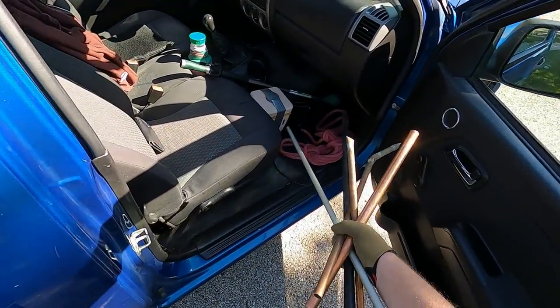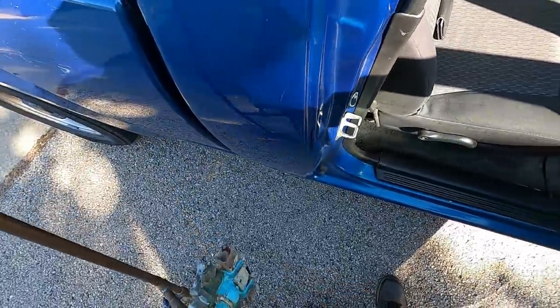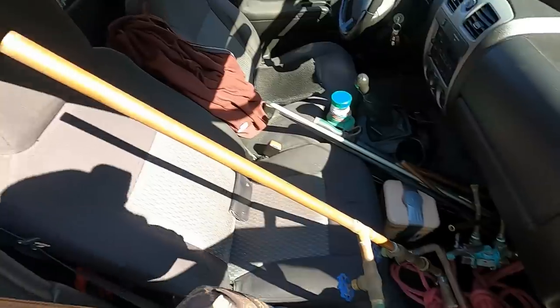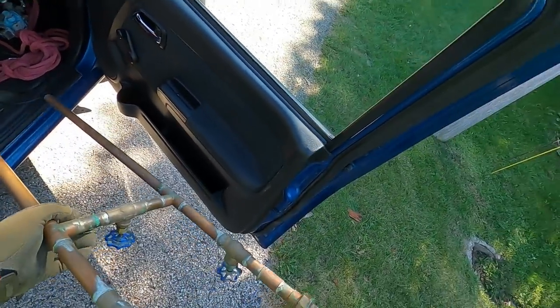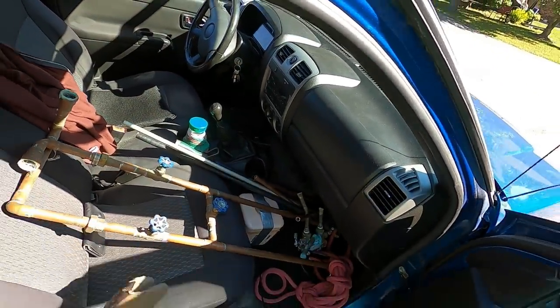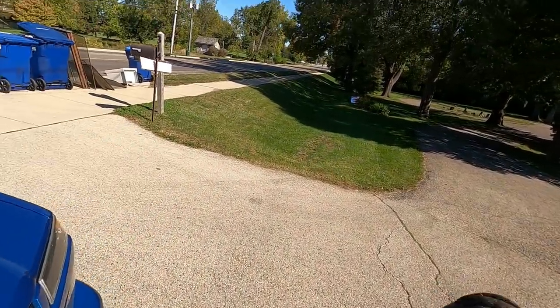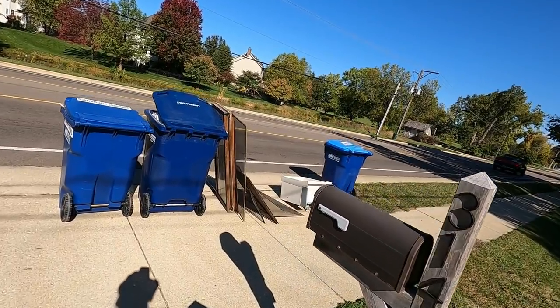Glad I cleared out the truck a little bit. Oh, are you kidding me? Is that gonna slice up my upholstery? Probably. Wow. Thanks, G-Man. Rock, bruh.